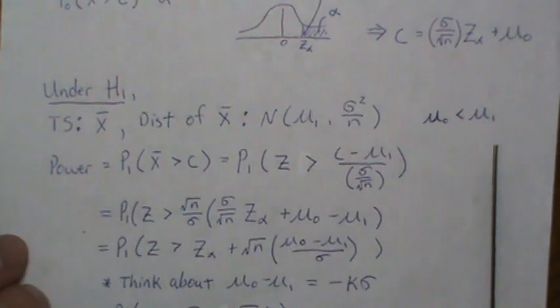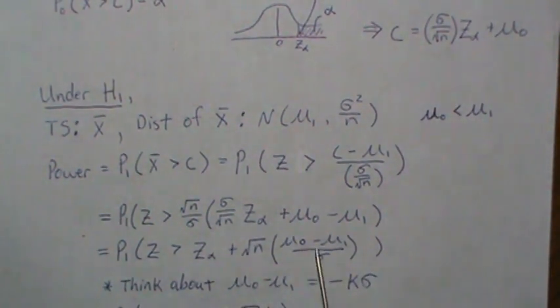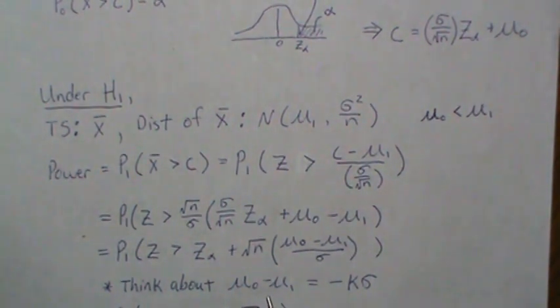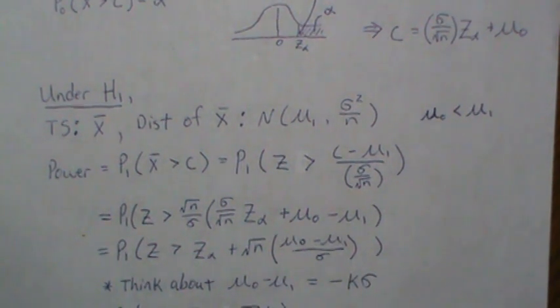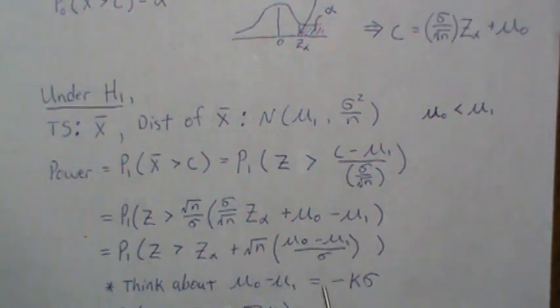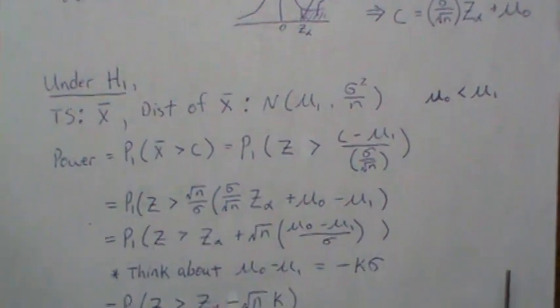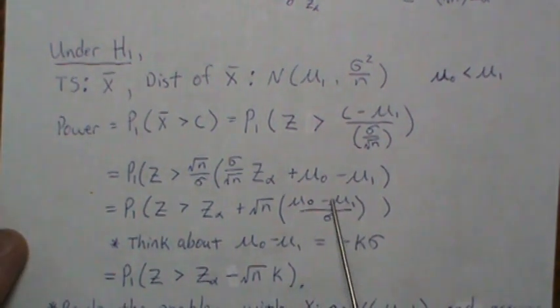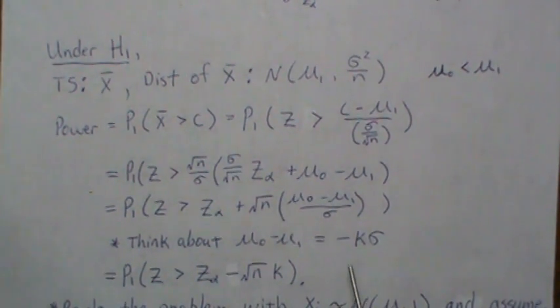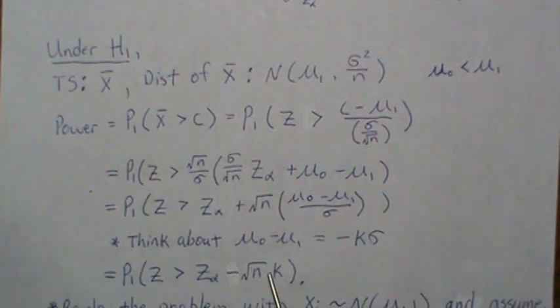Now, if we think about this mean difference here as some sort of multiple of a standard deviation, like this, so it's a standard deviation shift. So maybe we want to detect a half of a standard deviation shift in the means. So we can think about it like this. So it's minus k sigma. So it's k standard deviation shifts, and it's minus because mu1 is bigger than mu naught, right? Now, if we plug this in for the difference of the means, the sigmas cancel, right? And we're left with this.